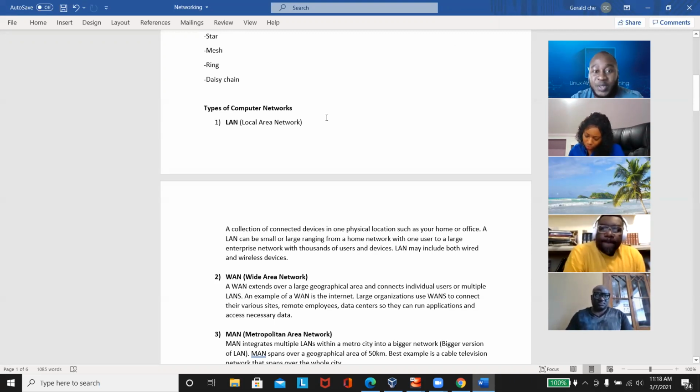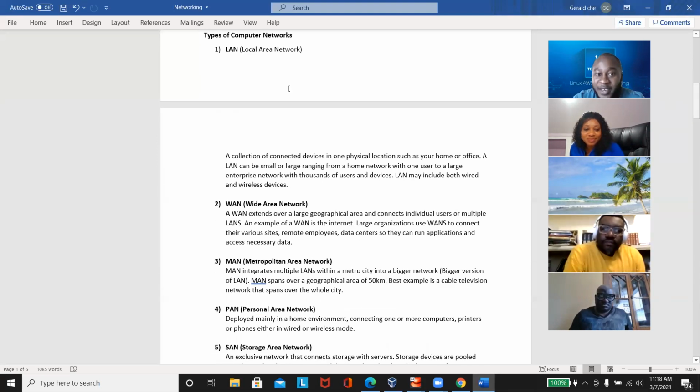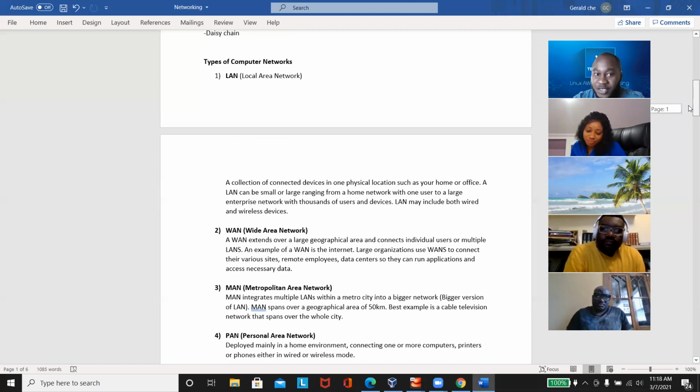Now, let's talk about types of networks. A lot of you mentioned this in your homework, which is not what I was asking. I was asking something else, and a lot of you went into network types. But since you already saw what network types are, let's talk about them right now. These are the different network types: LAN, WAN, MAN, PAN, SAN. At work, they'll be referring to them by their abbreviations. You will not hear about local area network or wide area network or metropolitan area network. You hear about LAN, things like that.